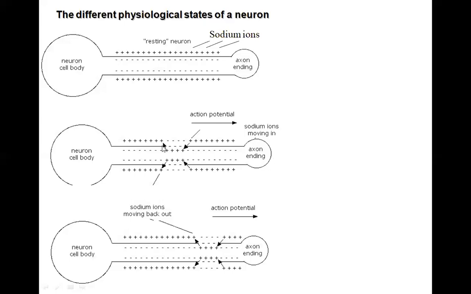This way, electricity gets generated. When positive ions get into the axon, they mix with negative ions. When positive meets negative, there's electricity. This is how electric current is generated and transmitted inside the axon. This current is called action potential. And it's also called impulse, electric impulse.